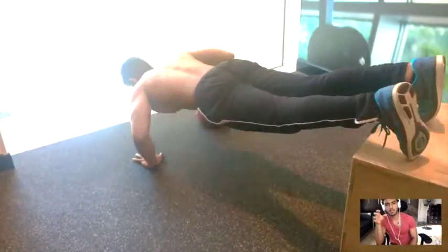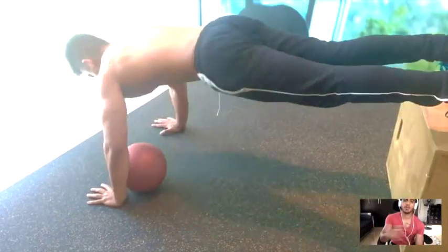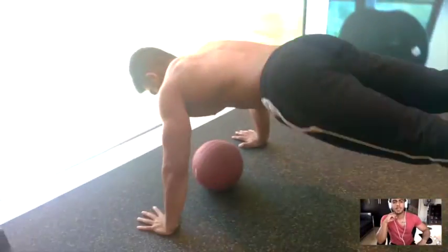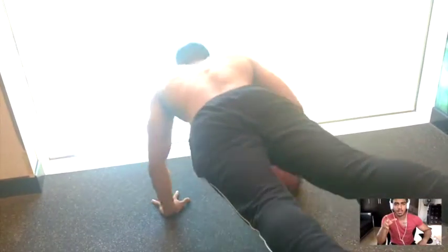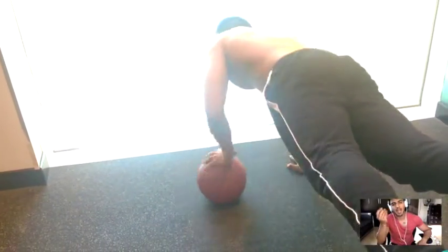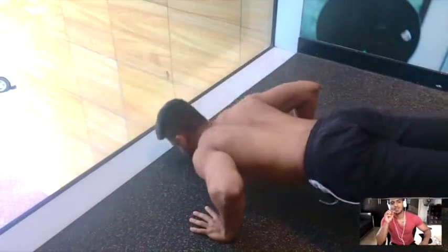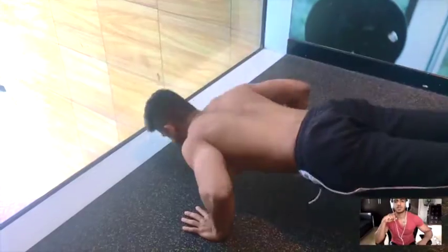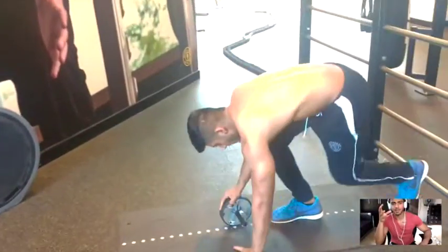I ended with push-ups to failure. I used a ball — just a variation of a push-up — and got as many reps in as I could. I don't really train my abs much, though I should train them more. So I ended with some core movements. I went straight to the ab roller after the push-ups, which I found to be insanely tough — but amazing. I need to add this stuff more into my workouts.